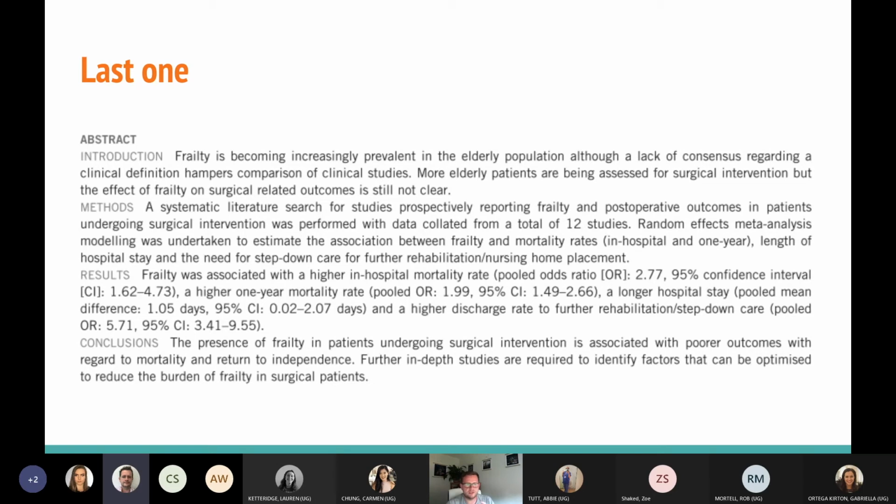But this is one of the ones that I actually did like, because my background's in this area of research. And this systematic review was actually quite useful for changing quite a lot of practice. However, I fully agree that at the end of this publication, if you read it, you still don't have an answer as to whether or not there's a definition of frailty. So I think that's a really key point to pick up on.